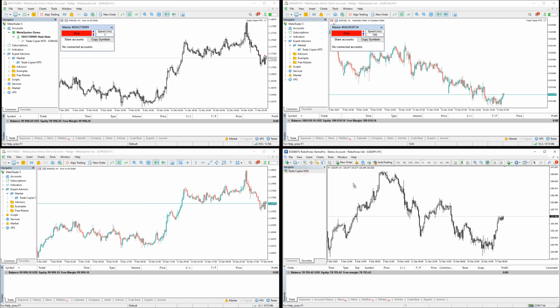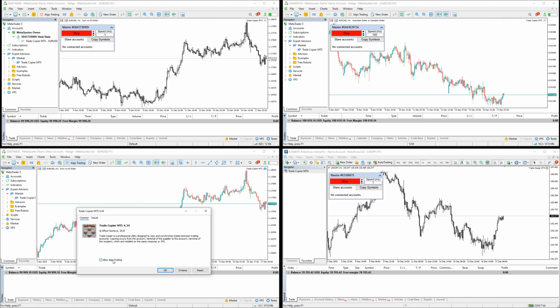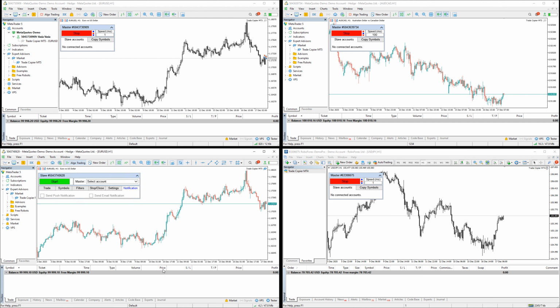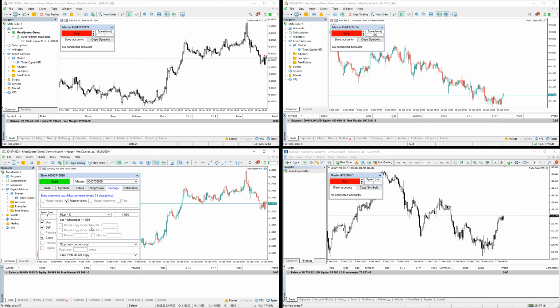On the receiving terminal, enable automated trading and install the Trade Copier application in slave mode. Connect this slave copier to the trading account of the first supplier terminal. Click Start.